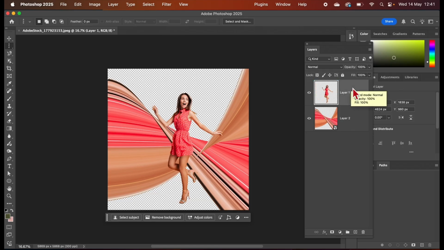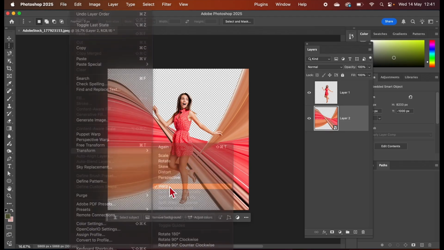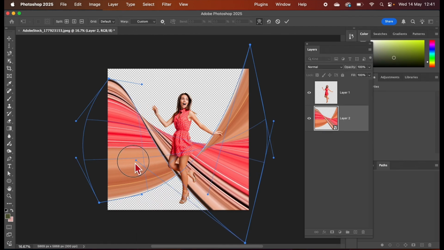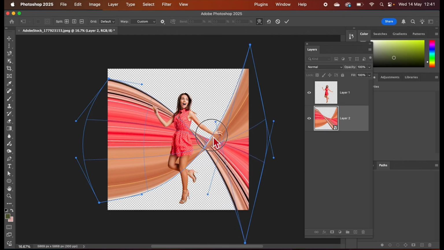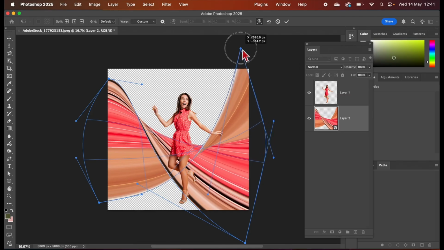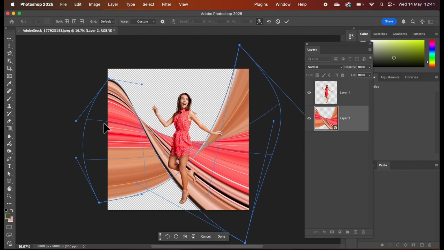Of course, once you've done that, and I do this all the time, I look at it and think, you know what, that wasn't quite right. I want to manipulate it a bit more. This is why we've done it as a smart object, because if I click on that layer again, I can go back to Edit, Transform, and use Warp again. And you can see it's picked up where we left off. So I can then just continue manipulating this around and seeing what I can do with these shapes in here. It really is just a matter of playing until you get the shape that you like.